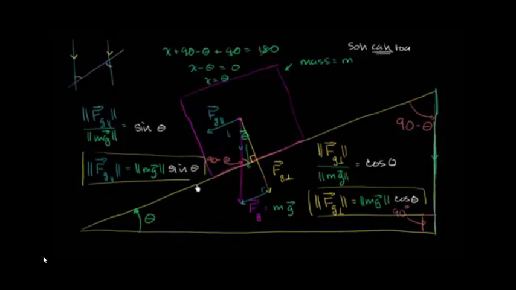And if you ever forget these, think about them intuitively. You don't even have to go through this whole parallel line and transversal and all of that. If this angle went down to zero, then we'd be talking about essentially a flat surface. There is no inclination there. Then all of the force should be acting perpendicular to the surface of the plane, so the perpendicular force should be the same thing as the total gravitational force. And that's why it's cosine of theta, because cosine of zero is one, and so these would equal each other. And if this angle is zero, then the parallel component of gravity should go to zero, because gravity will only be acting downwards. Once again, sine of theta is zero, so the parallel force of gravity will go to zero. So if you ever forget, just do that little intuitive thought process, and you'll remember which one is sine and which one is cosine.